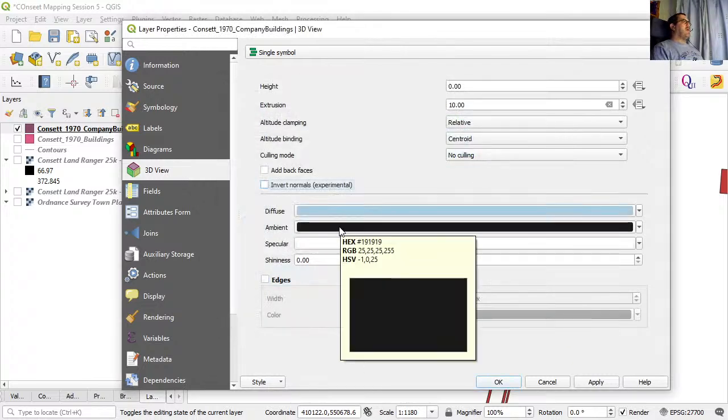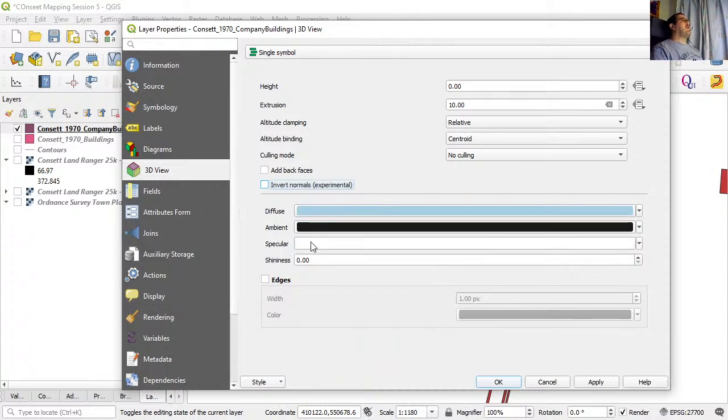Your ambient colour is basically the environment. So, for example, for those of you who've been outside in the fog, when you look at the fog it has a solid misty colour, but you can walk through it. That solid misty colour, that's the ambient colour. The fog itself doesn't actually have a colour, but the ambient environment and the particles in the air make it look like it has a colour.